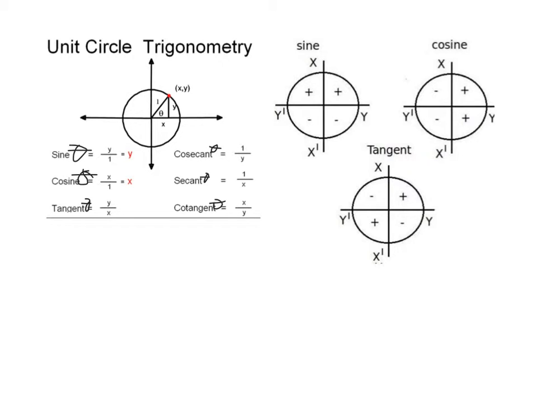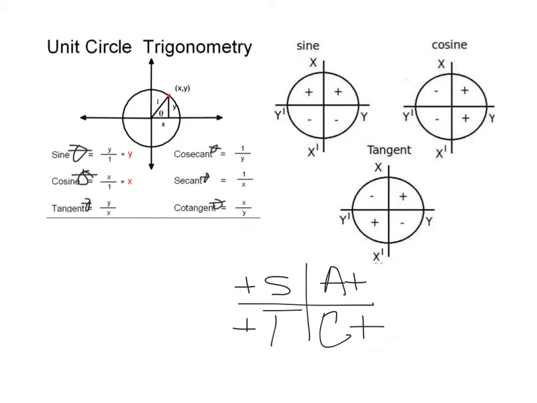Don't forget the signs of the trig functions in each quadrant are different, and maybe you learned the little trick: all students take calculus. Everything is positive, all are positive, and then this tells us that sine is the only positive one, tangent is the only positive one, and cosine is the only positive one in that quadrant. And that's how I learned to remember it. I never memorized all 3. I just learned the little all students take calculus.